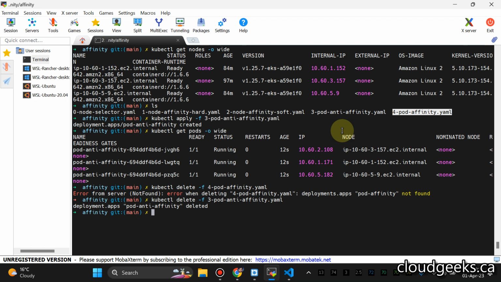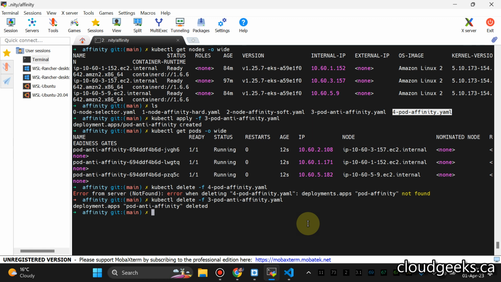For instance, if you are looking for a very tight, low latency sort of application and you don't want to go multi-AZ, there might be a scenario where you want to do that. Then you want your pods to be deployed in close, tight networking.